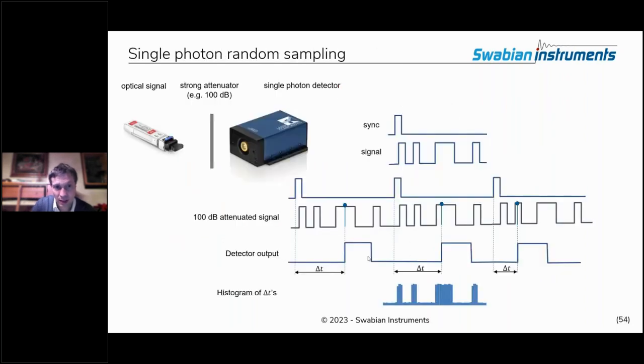In this case, this is a proof of concept that we did some time ago at the ECOC conference, where we used just an SFP+ optical fiber communication module, I think it was a 10 gigabit fibercom module. Oh no, it was not infrared, it was in the visible, 690 nanometers, if I remember correctly. So you take your SFP+ module and put some bit pattern on that. Then you take the optical signal and attenuate it by around 100 dB.